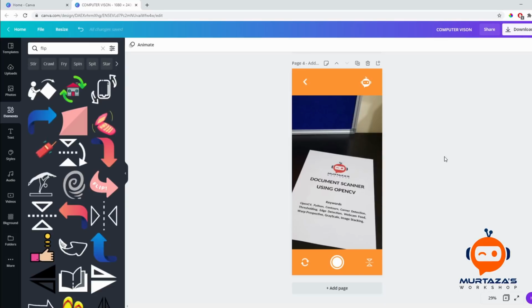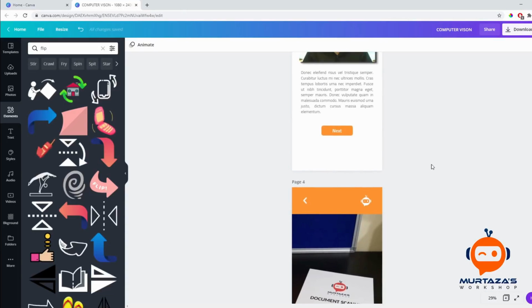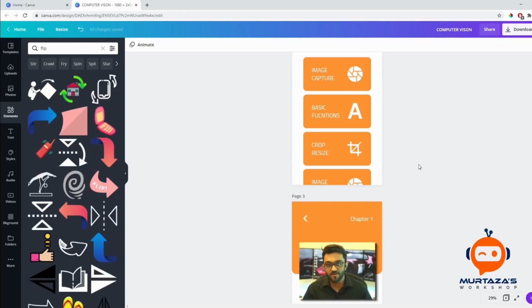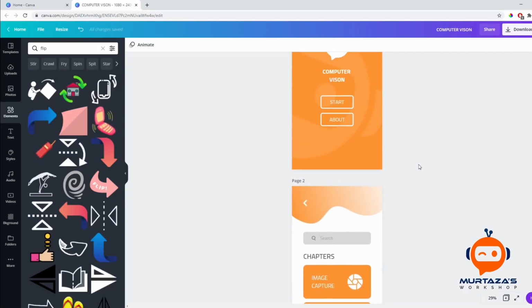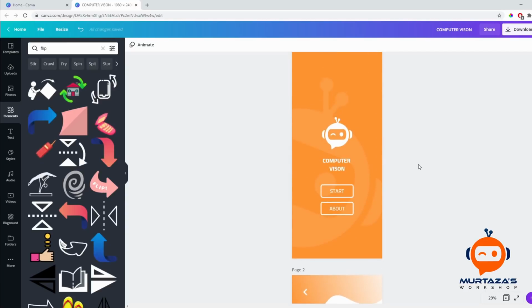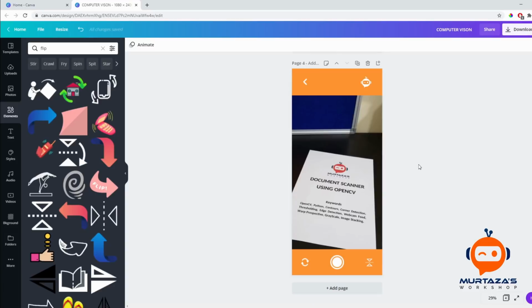So again, this is not the best design. You won't say wow, this is amazing, but it is not bad to look at. So if you show this as a demo, it will be impressive that you have put some effort rather than just putting some random gray buttons and some random text. A little bit of effort goes a long way, especially when you're creating prototypes or demos for real apps.